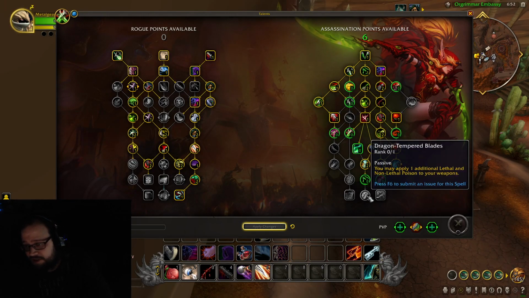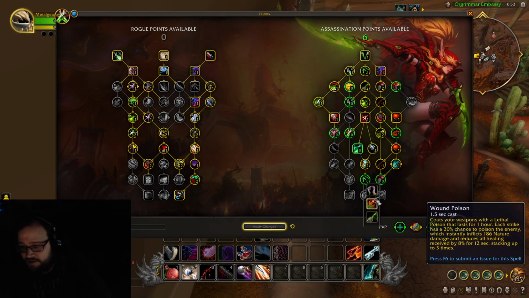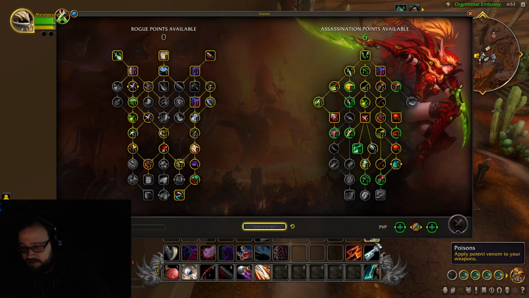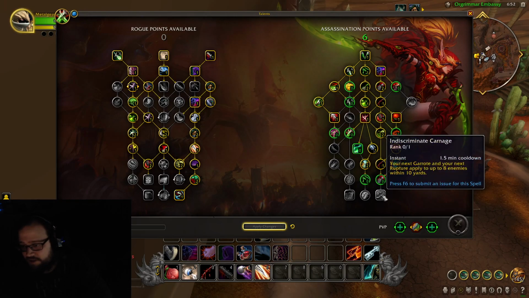Dragon Tempered Blades. You may now apply 1 additional lethal and non-lethal poison to your weapon. How many lethal poisons can I have, and will I still get Deadly? Alright. Scent of Blood: each enemy affected by your Rupture... Okay, I already said that. And then this one, Indiscriminate Carnage: your next Garrote and your next Rupture apply to up to 8 enemies within range.